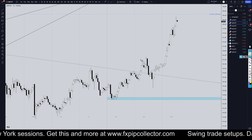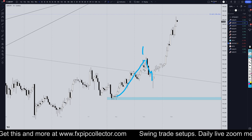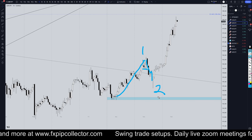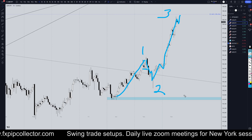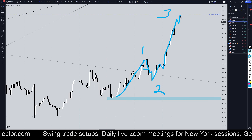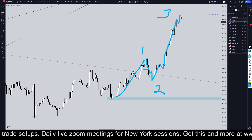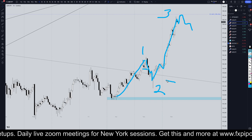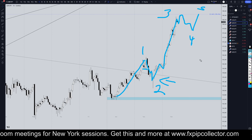Going down to the 1-hour time frame, very clearly Wave 1. Three waves down with a break of trend — very clearly Wave 2. This is also extremely clearly a Wave 3 right now. Wave 3s can extend a long way, so this really does not have to be over now; it could just keep on going. Eventually it's going to have to make a bigger pullback, probably similar to the Wave 2, for a Wave 4, and another push up for a Wave 5.